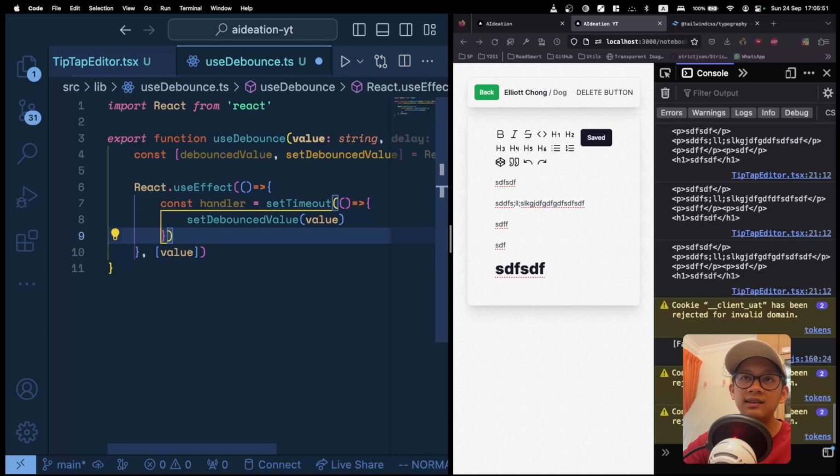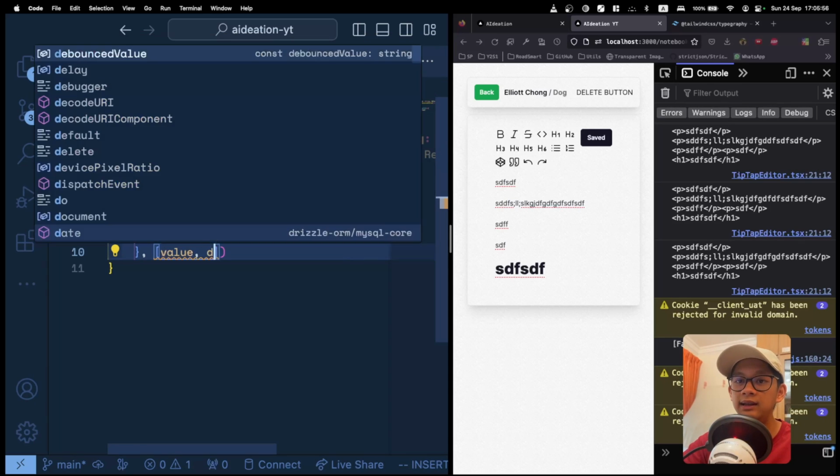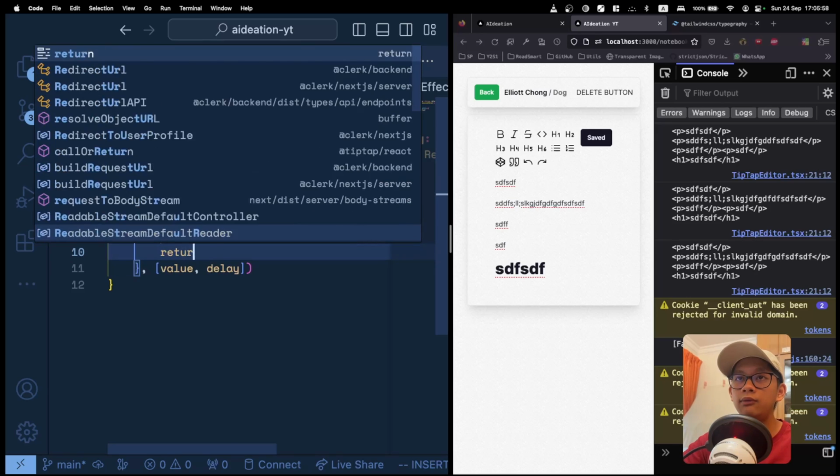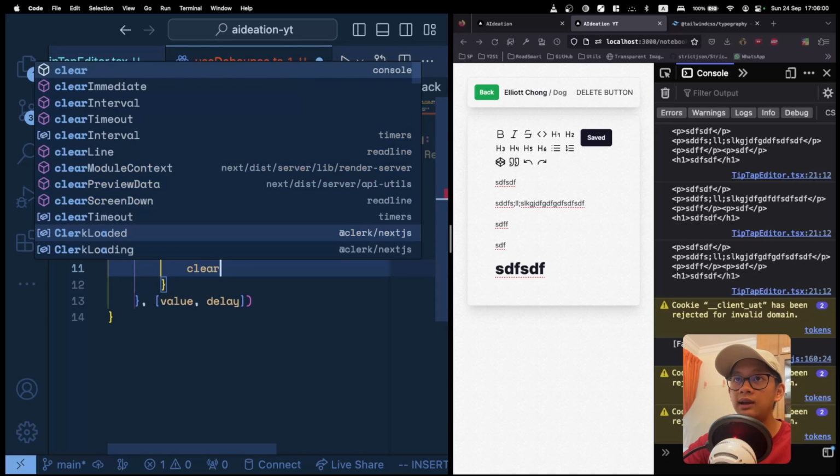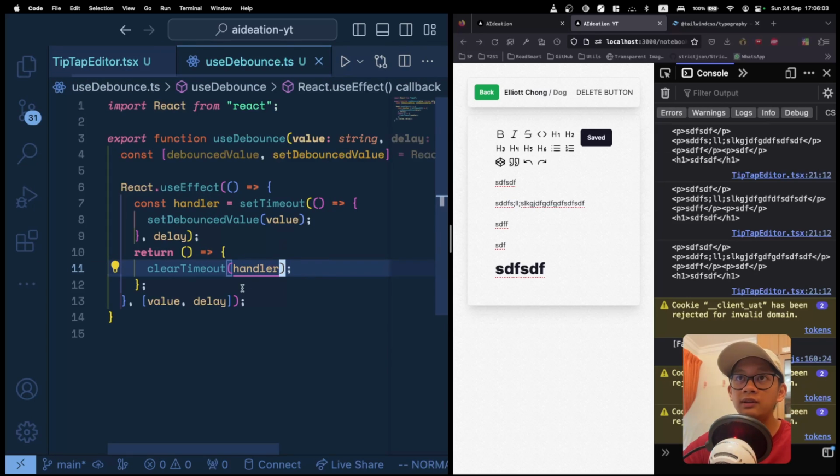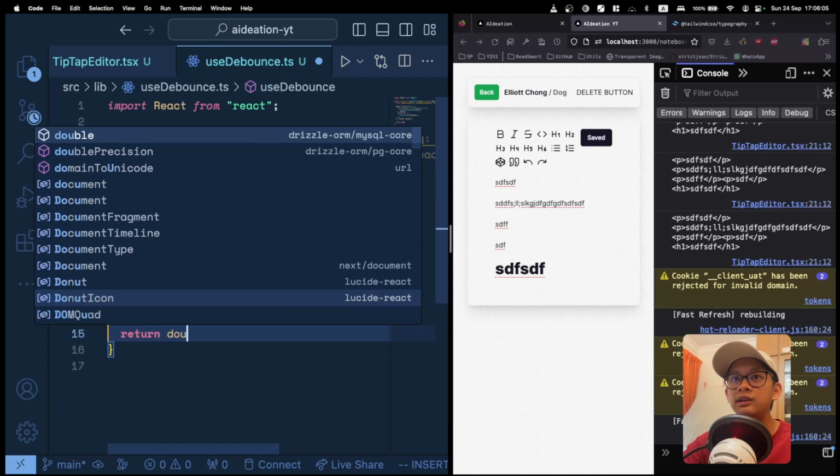I'm going to set a timeout for the delay, so I'm going to put the delay in here also. Then I'm going to return a cleanup function to clear the timeout. Let me explain what I'm doing after I code it out. I'm going to return the debounceValue.